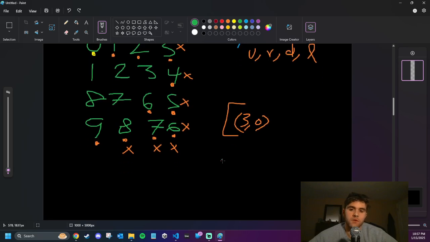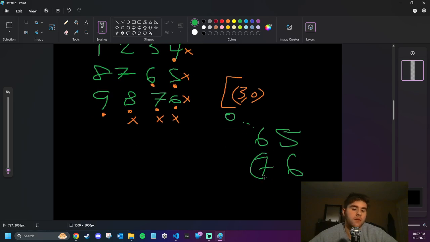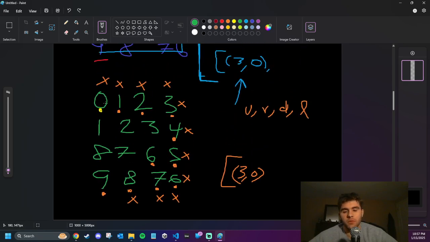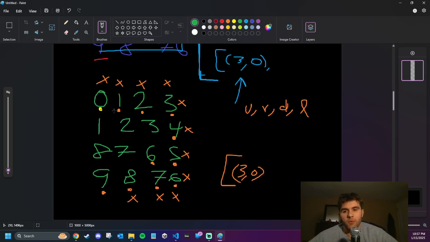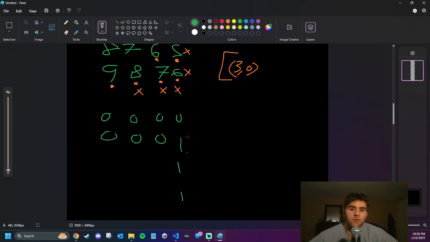Wait, what if a 0's there? So if we have 5, 6, 7, 6, and let's just say this path goes to 0. Well, if you're at this 7 and it's valid, it means it comes from a 0 anyway. So if you're at a 7, it must come from a 0. Yeah. Okay, so we might want to have another 2D array that starts at all -1s, or maybe starts at all 0s, and then as we visit them, we change them into 1s. So we could just do that, or a Boolean, doesn't matter.